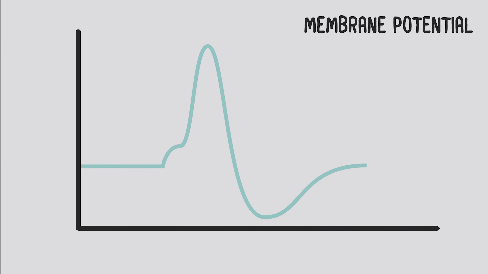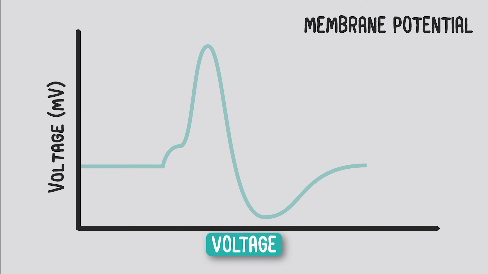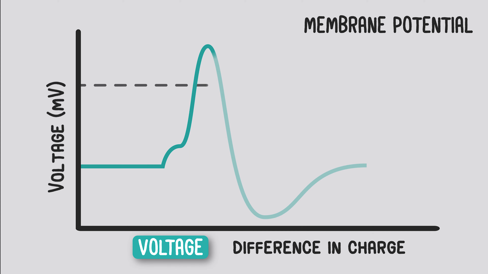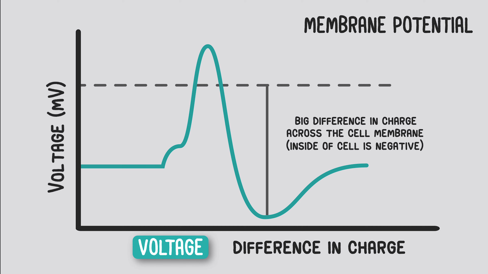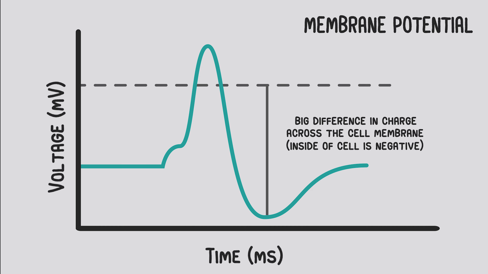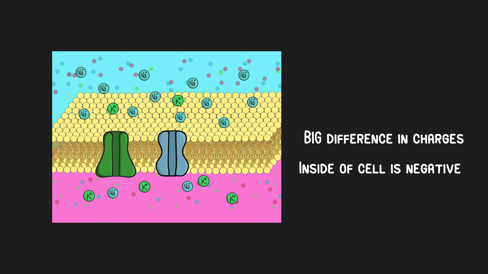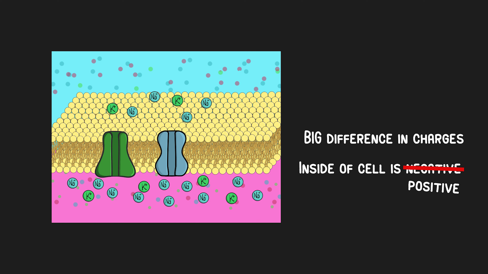What are you actually looking at? The y-axis is the membrane potential — it's a voltage, which means the difference in charge between two points. At any given point on this graph, we're looking at how much more positive or how much more negative each side of the cell membrane is from the other. If the outside of the membrane is very positive and the inside is very negative, that's a big voltage. The x-axis is time, and we're talking units of milliseconds — super fast. So if we apply this to the resting membrane potential, the graph starts out super negative since there were all those positive ions outside the cell and very few inside.